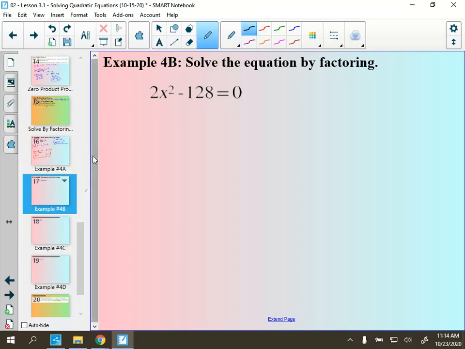I mean, let's talk similarities, differences. I think hopefully we're recognizing that there's a 2 and a 128. Those are both even numbers, so I can divide these both by 2. I can kind of factor out a 2, but the difference is that last one would have had an x right here if this was just like the last example. This one doesn't have that.